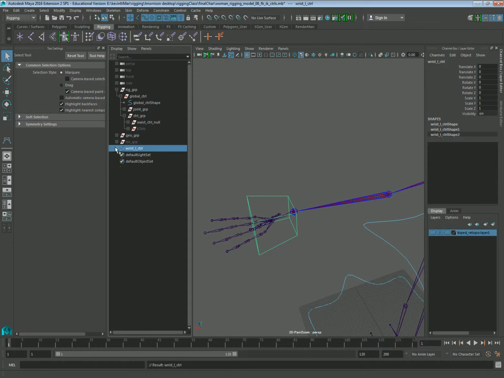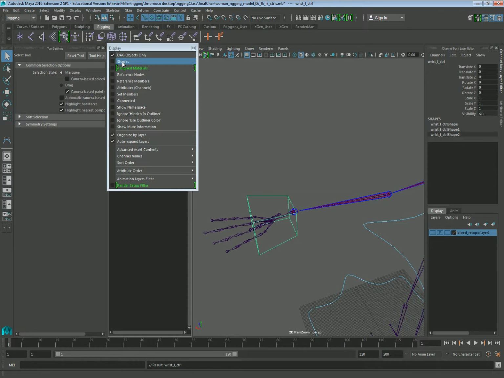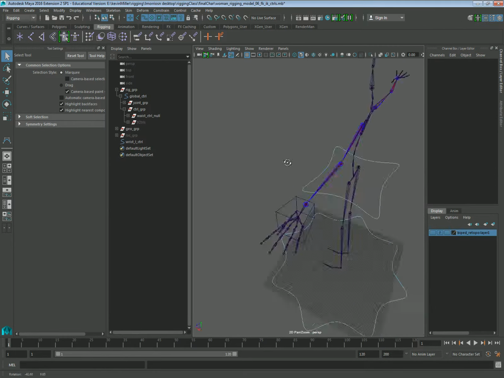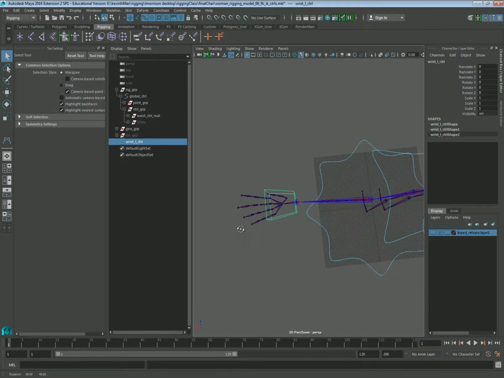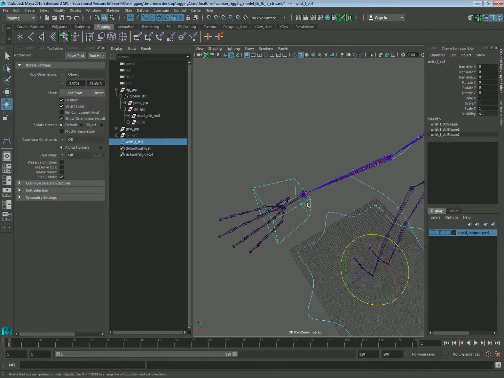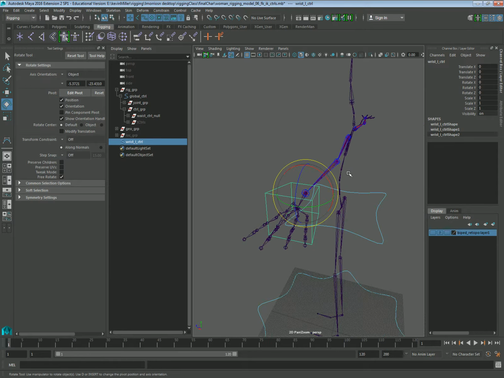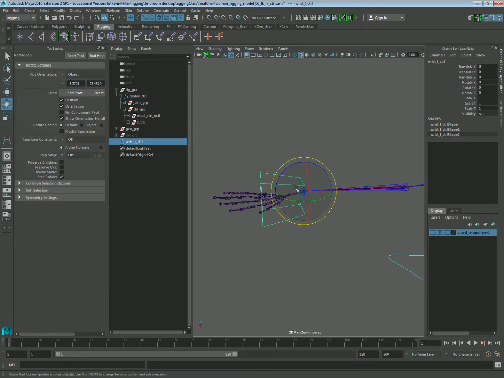So with that set, there's actually something else that I need to do if I have an A pose. I'm going to turn off my shapes. If I have an A pose, I'm going to run into the problem where when I select this object, it's going to have to be moved. So let's modify, center my pivot, and actually move my pivot first to my wrist. But this is going to have to be moved in order to line up with the position of my object. So in order to line up with the position of my character's hands, I'd have to move this down.